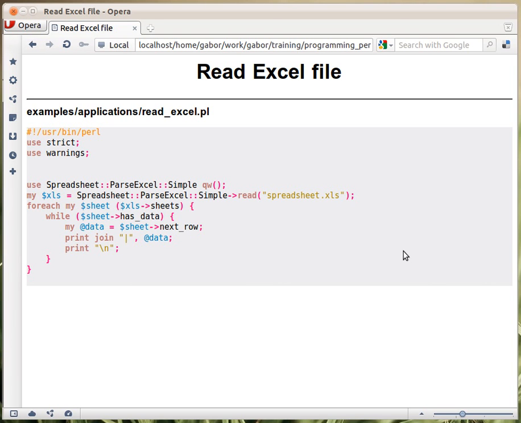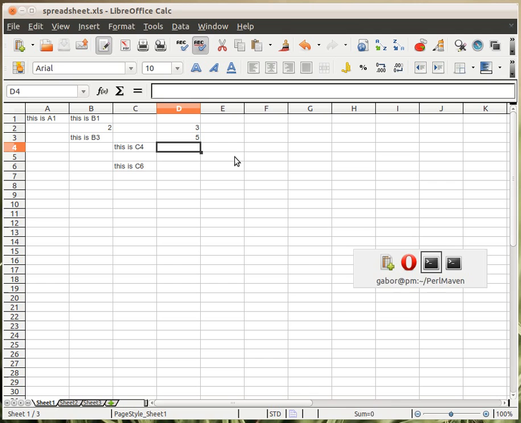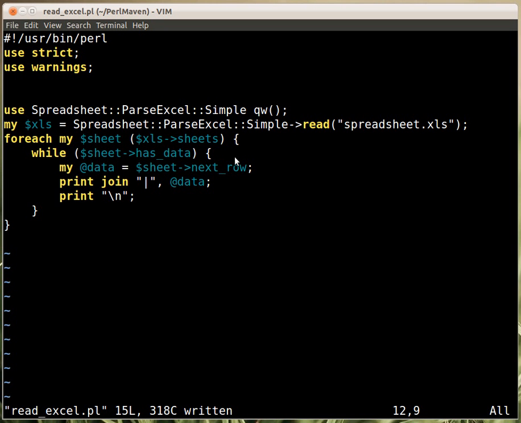In this example, we are going to read an Excel file created by Microsoft Excel, and we are running on a Linux machine, so you'll see that we don't need a Windows system for this. What we have here is the file opened with the Calc program of LibreOffice, and you can see that these are just silly strings, and mostly there are two numbers, 2 and 3, and then there is an expression that calculates this value. So this is the file that we are going to parse, and here is the script itself.